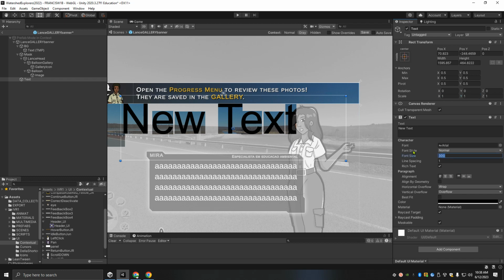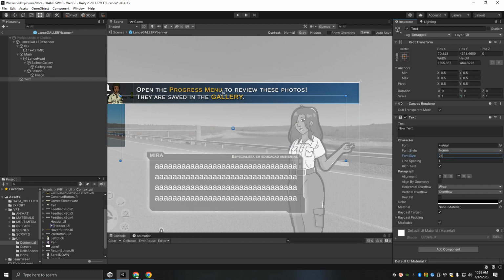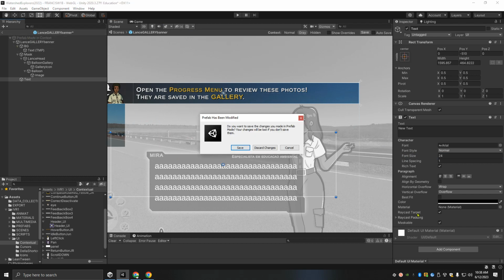Sometimes, of course, we don't have font size 300, and the text gets kind of problematic. Discard changes.